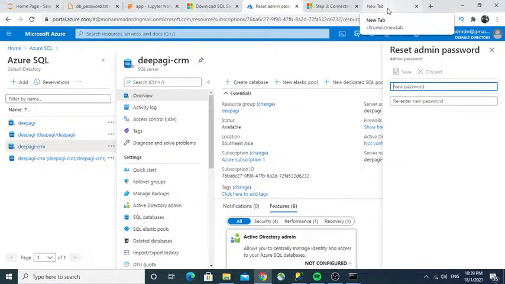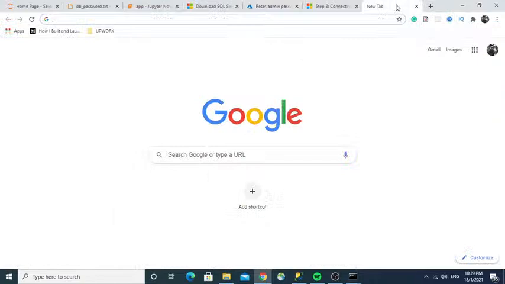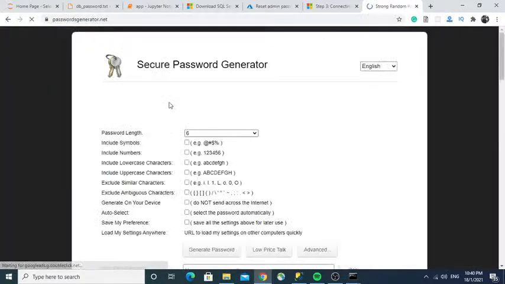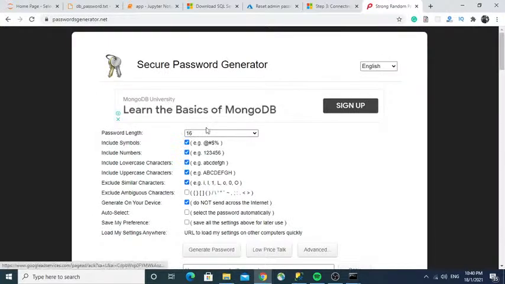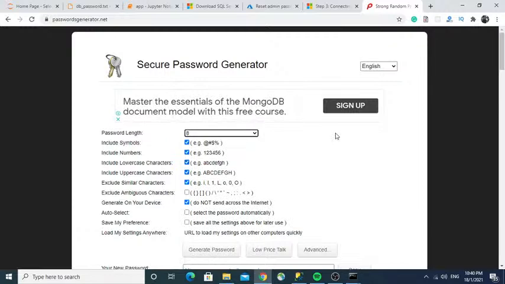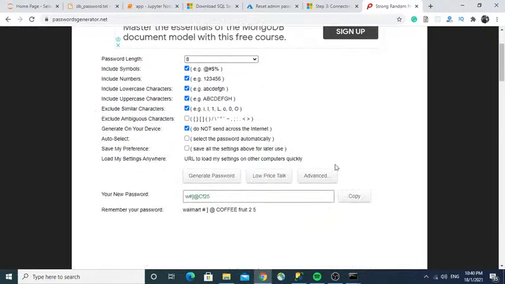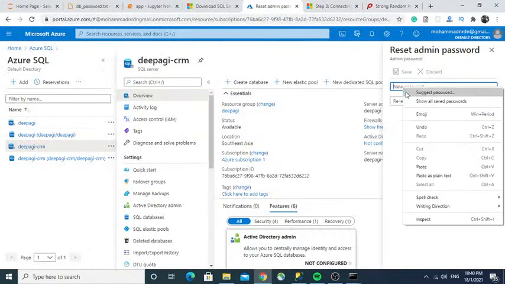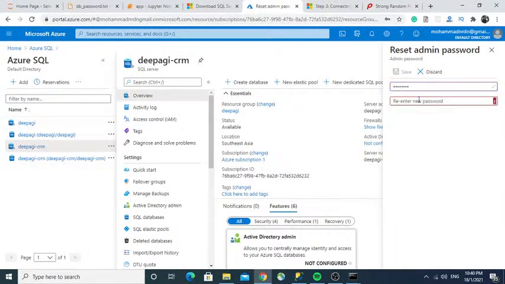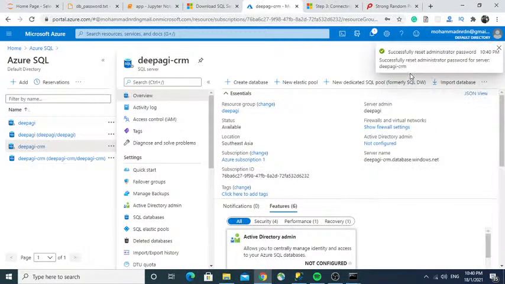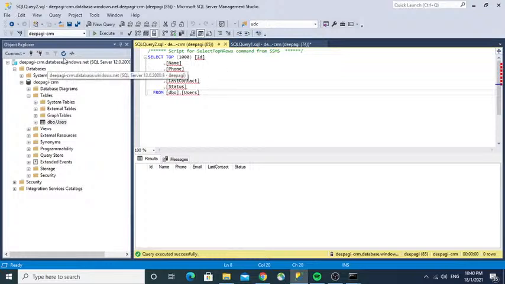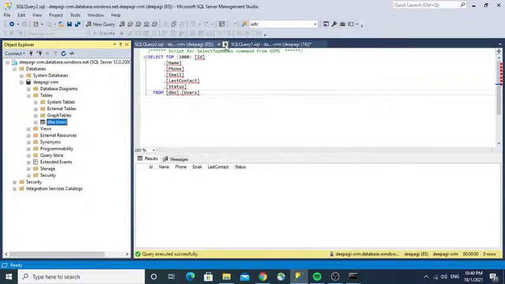I think because the password has special characters, right? I thought Python cannot read it, so we try to generate a password. Generate, copy, save. Technically this one cannot be connected.